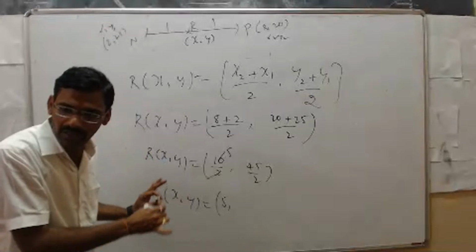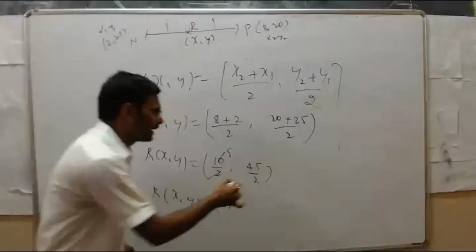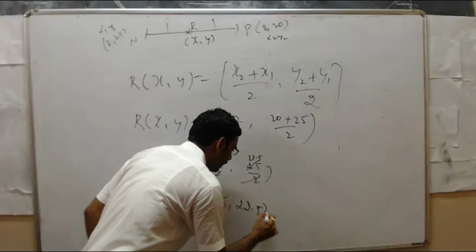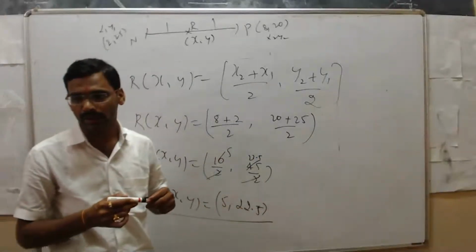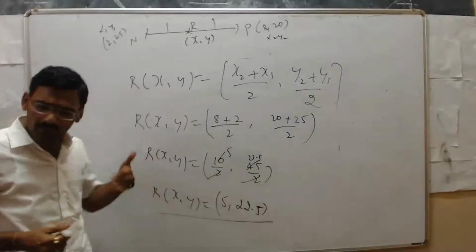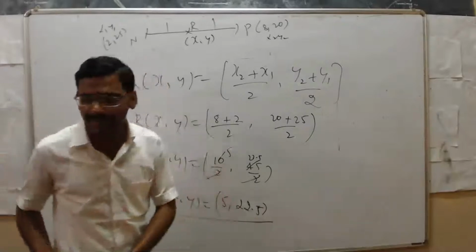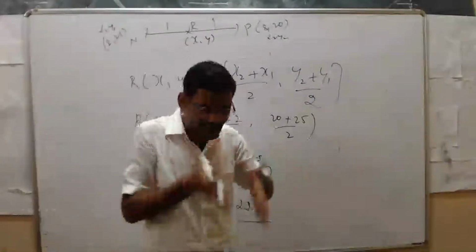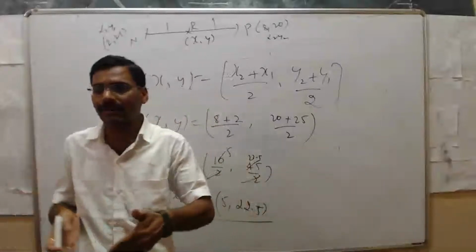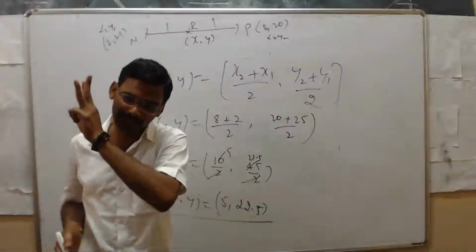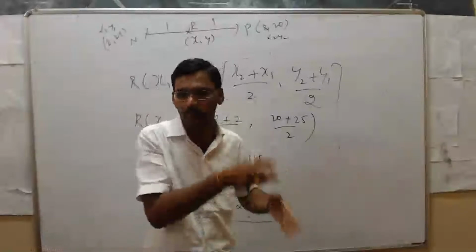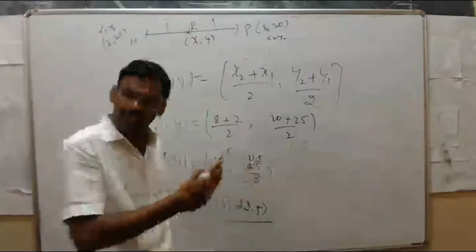Therefore, the position of Rashmi is the fifth line, and the y value is 22.5. How far away? 22.5 away from the starting point. Second line is Niharika, eighth line is Preet. Exact middle means 2 plus 3, 5, and 5 plus 3, 8. The distance between Niharika and Rashmi is 3 meters. Then the distance between Rashmi and Preet is how much? 3 meters. Exact middle, so the distances are the same.